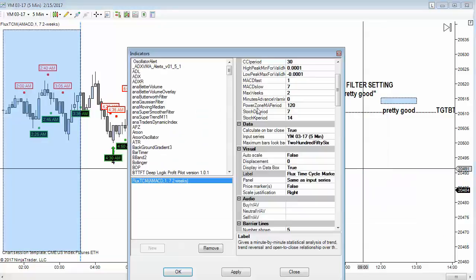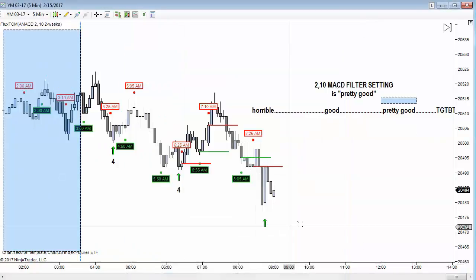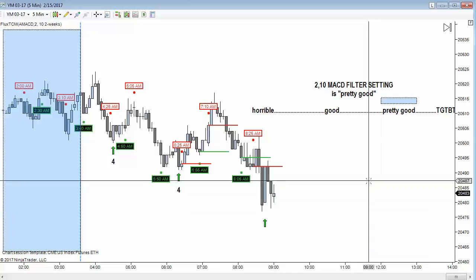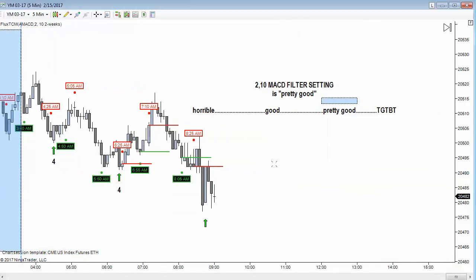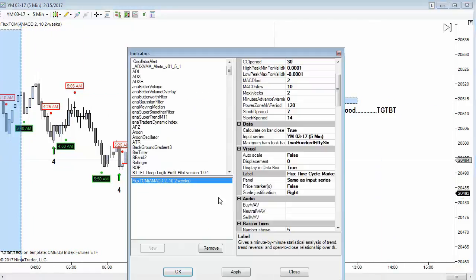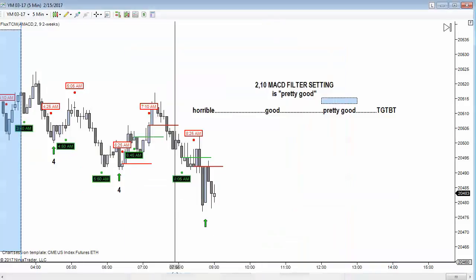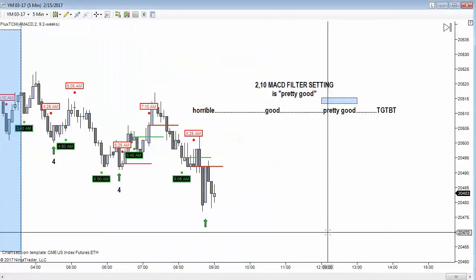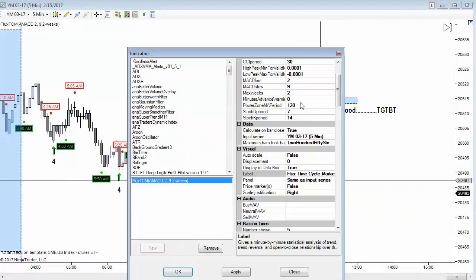Okay, so I'm going to stick with the 2.10 for now because it seems to catch most of the highs and lows, and we know what those signals represent. If anything, I was super happy catching that green dot down below. So I'm going to keep going down until I get that green dot back. I wanted to see that green dot at the low just now.